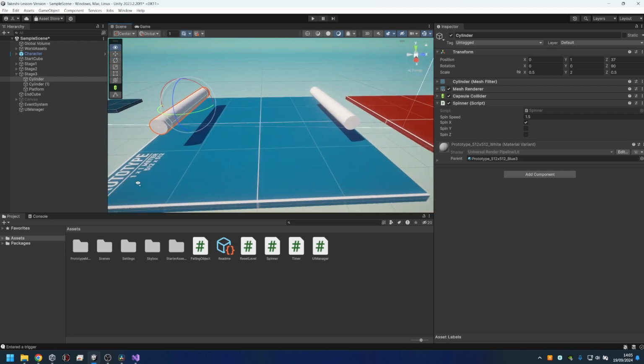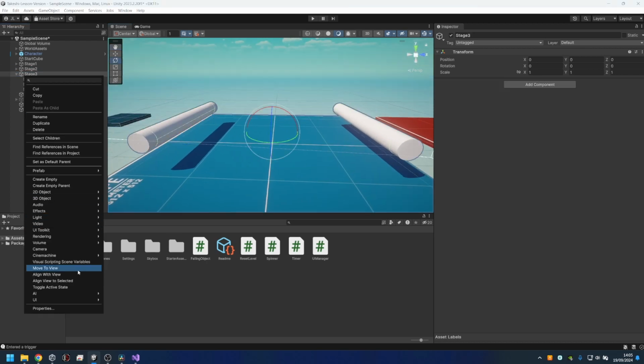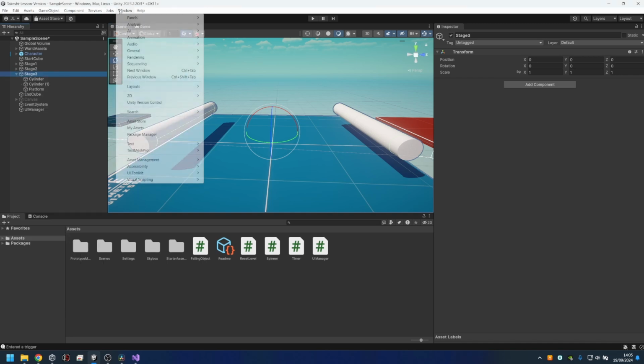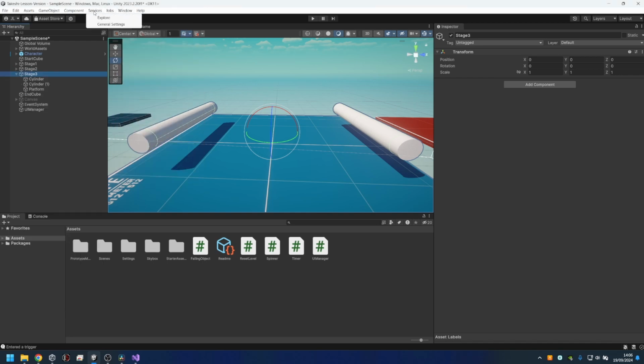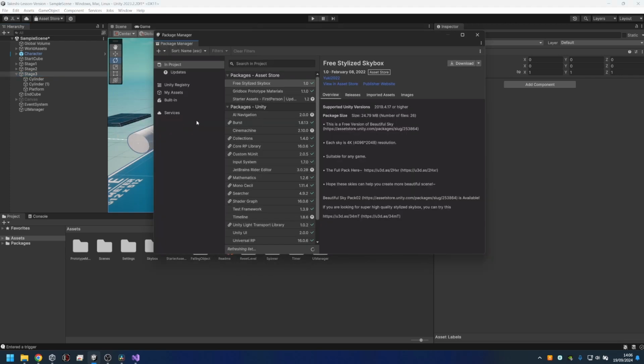So we'll come over here. Let's make this with Pro Builder. Obviously, you guys have Pro Builder already on. I might need to put it on for myself here.